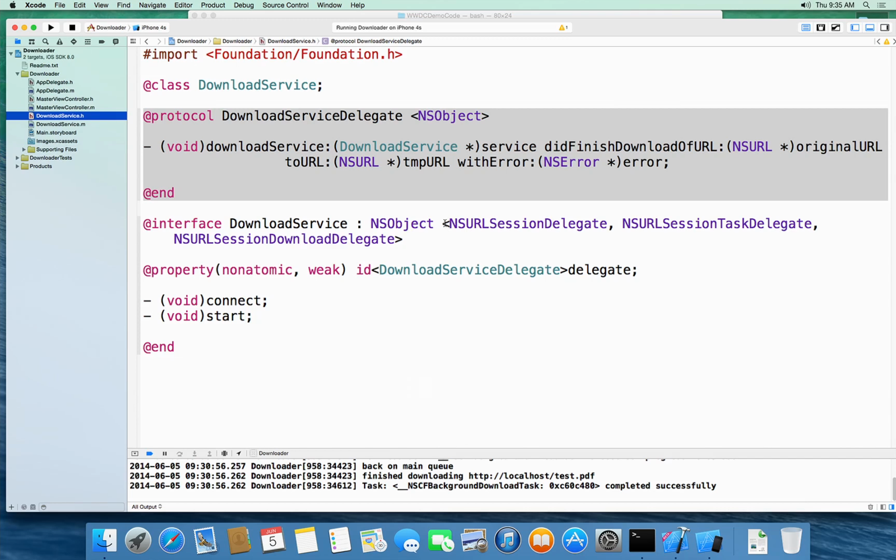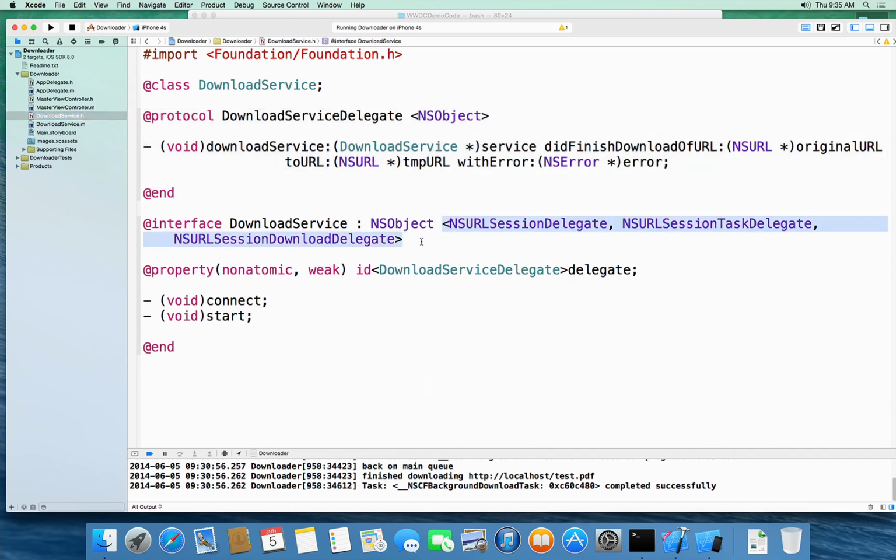The download service specifies that it implements this set of protocols. Every one of those protocols' names ends in delegate. The responsibility of anything that is a delegate is to customize the behavior of the object for which it is the delegate, right? So what we are doing is specifying that we are able to fulfill that role.